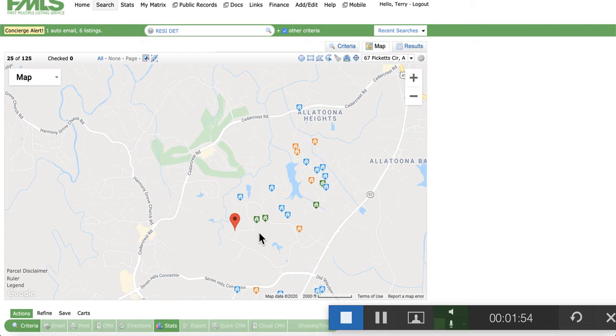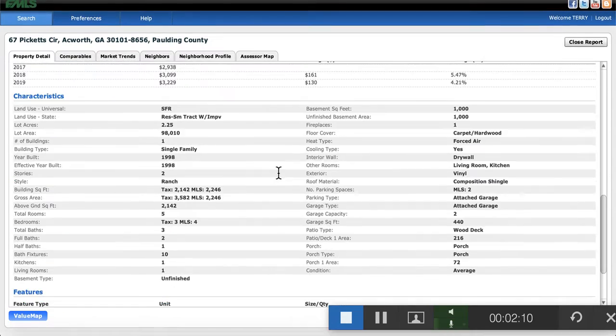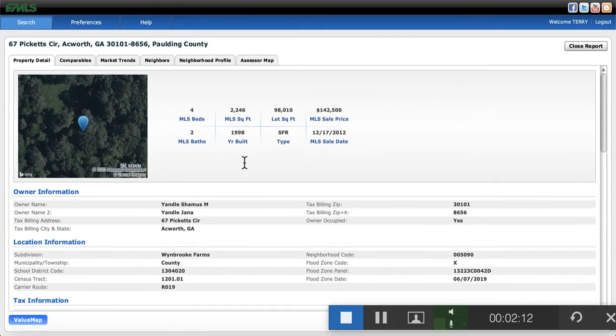As acquisitions, you're only going to base your comps on solds, and then if you want to call the agents and determine what things are under contract for, you certainly can do that as well. But what we want to do is look at the tax report on this particular property in the Atlanta market. It's 2,246 square feet, built in 98.